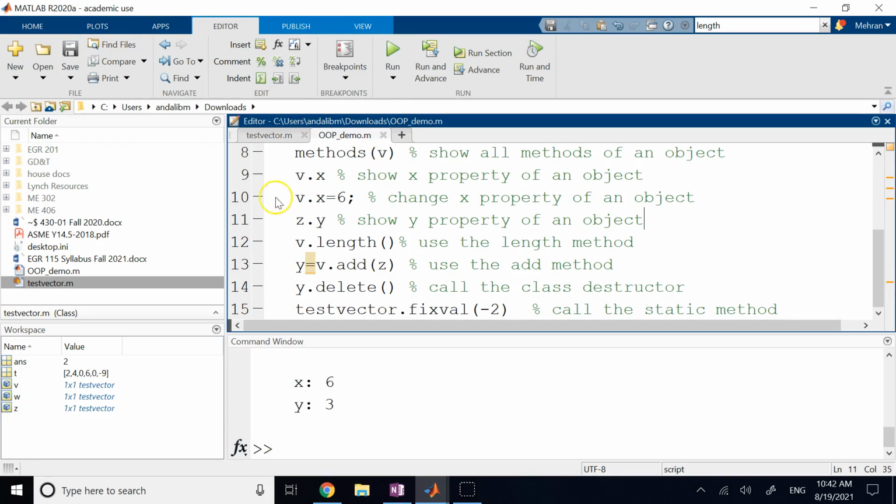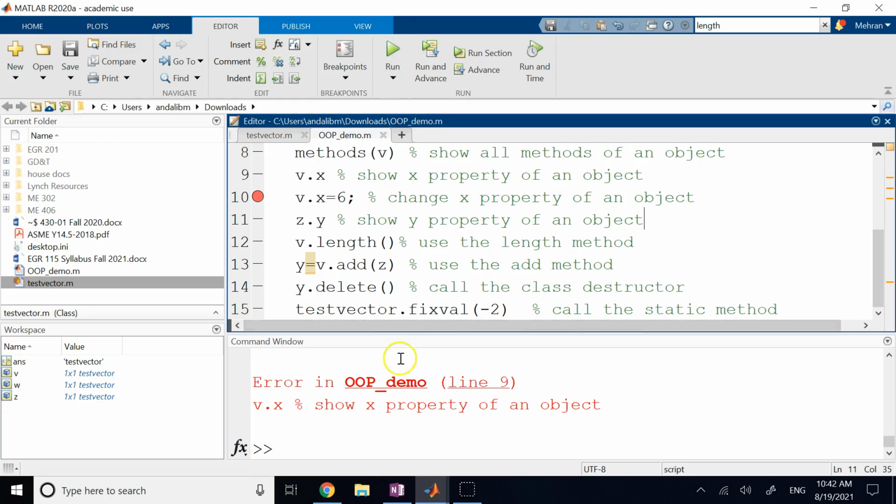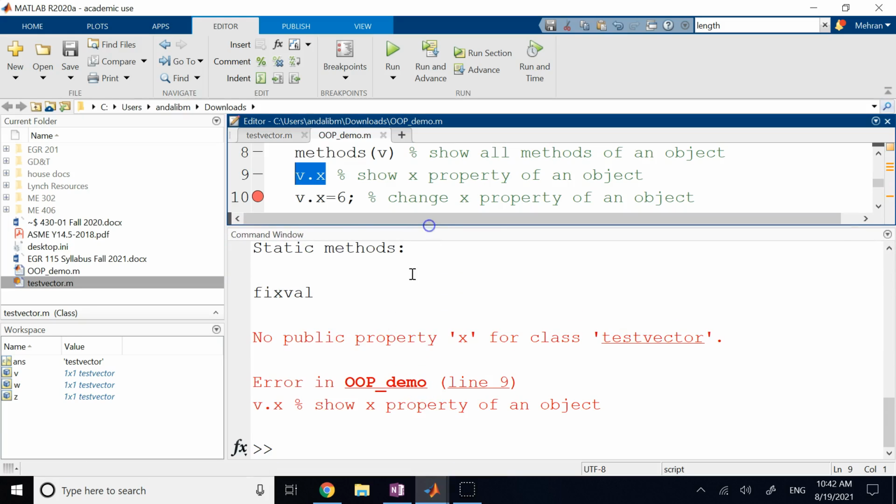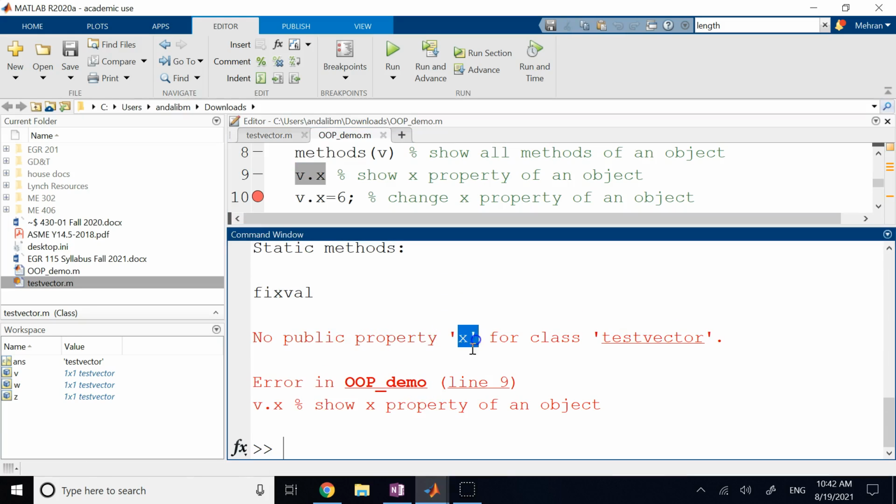And we just go up to here. So we're going to stop at line 10. Just go to the first 9 lines. Look. Line 9, say, hey, X, what's the data of you? I'm sorry. I'm going to throw an error at you. I'm not going to give it to you. My X is not a public property I can show you.